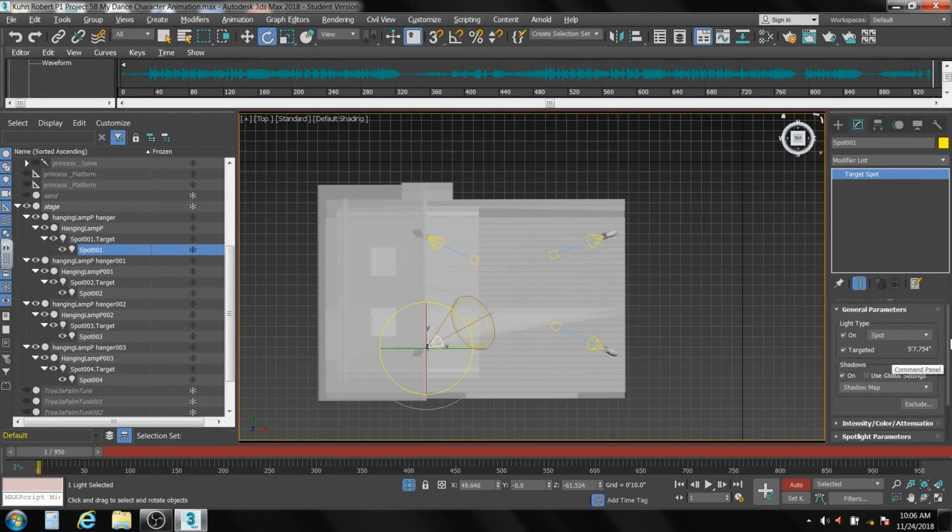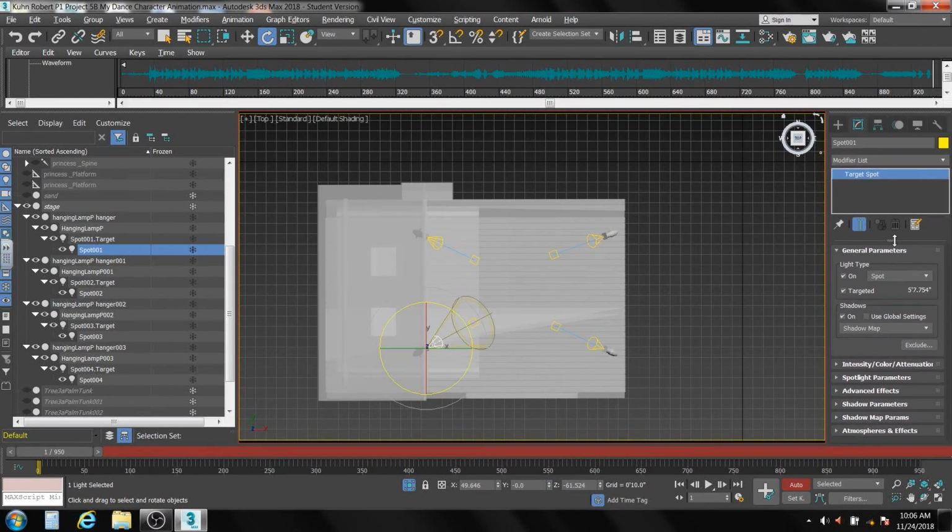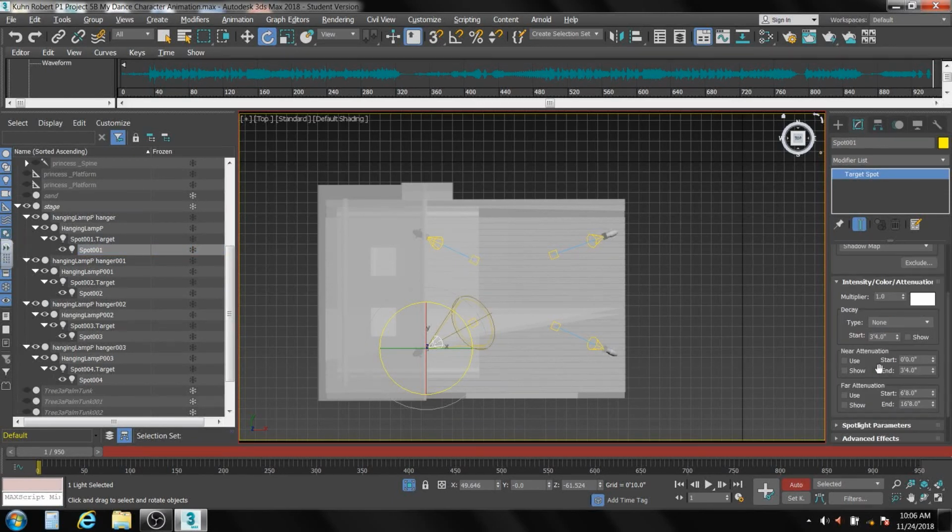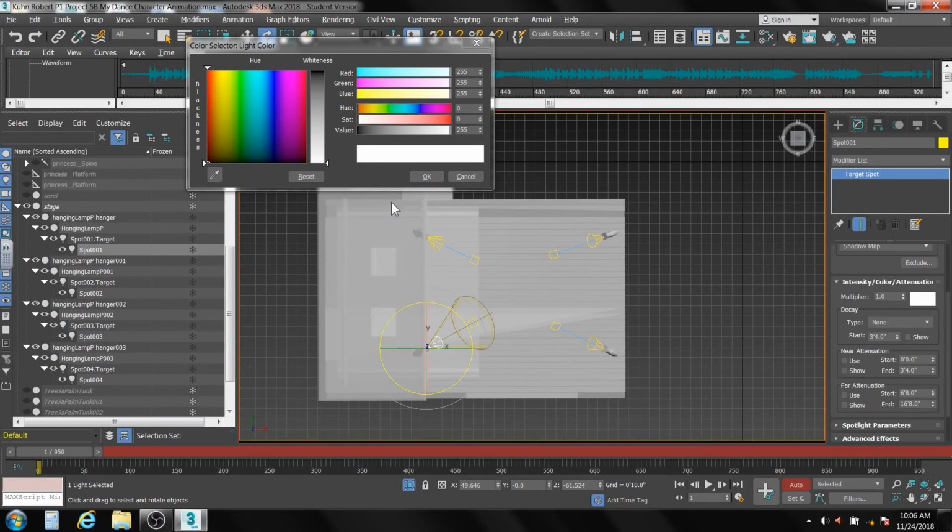All right. And down here, roll that up so I get a little bit more room. Down here we've got the intensity and color. Same thing as what you'd have on your Omni lights. And I'm going to change the color. Okay, and with the sunset colors, I think I want to keep these kind of warm, maybe reds and purples and stuff like that. So maybe we'll start off having things be, with this one, a little bit more red.